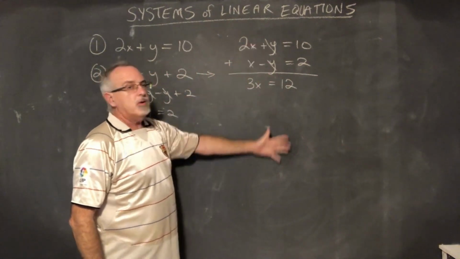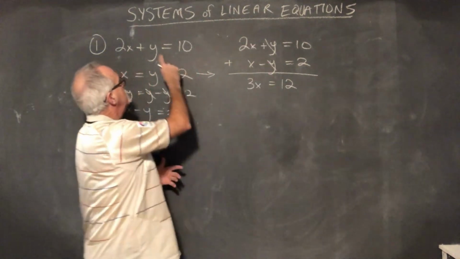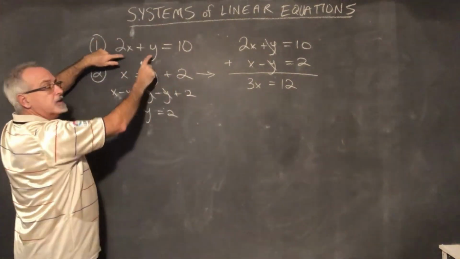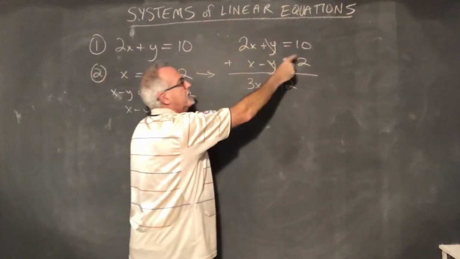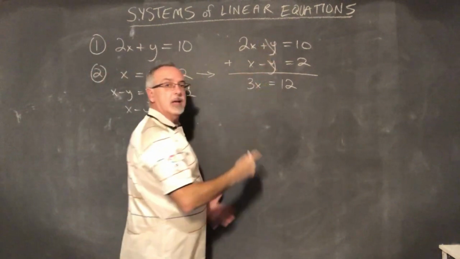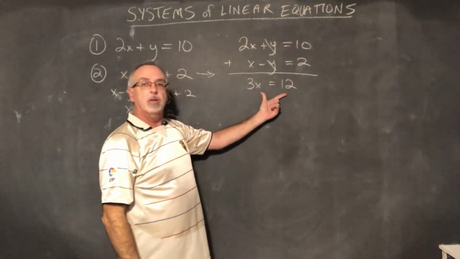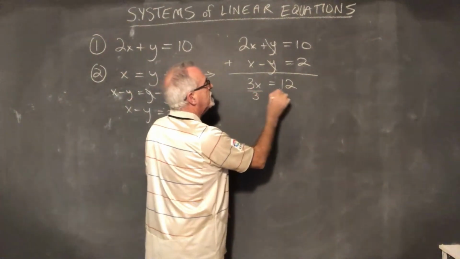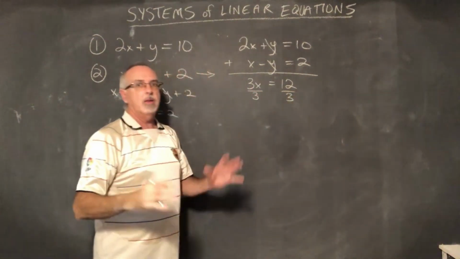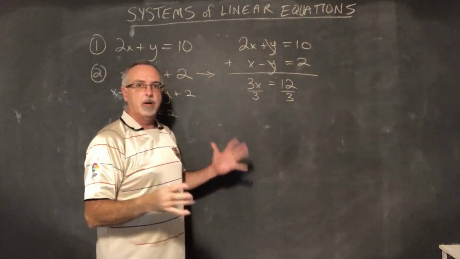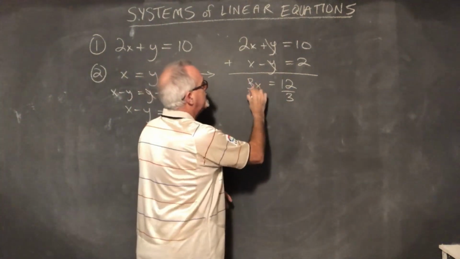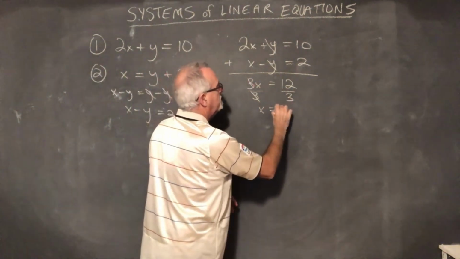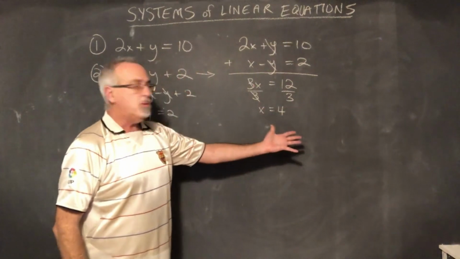The reason this trick works is because we had two equations that each had two variables, x and y, but our little trick of elimination where we added them and the y's cancelled resulted in an equation that only has x and that we can solve. So if I divide both sides by 3 using all the algebra skills that I've been brushing up on for weeks now, these cancel, x is isolated, 12 divided by 3 is 4. I have the x coordinate of my answer.